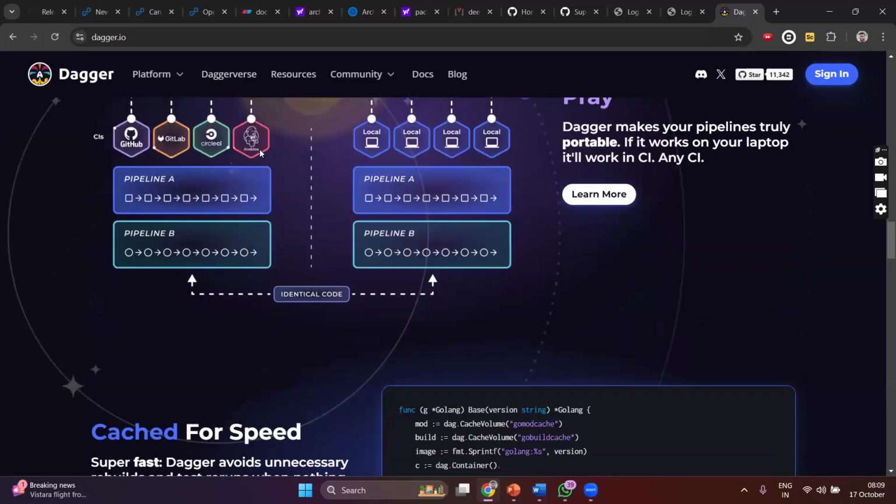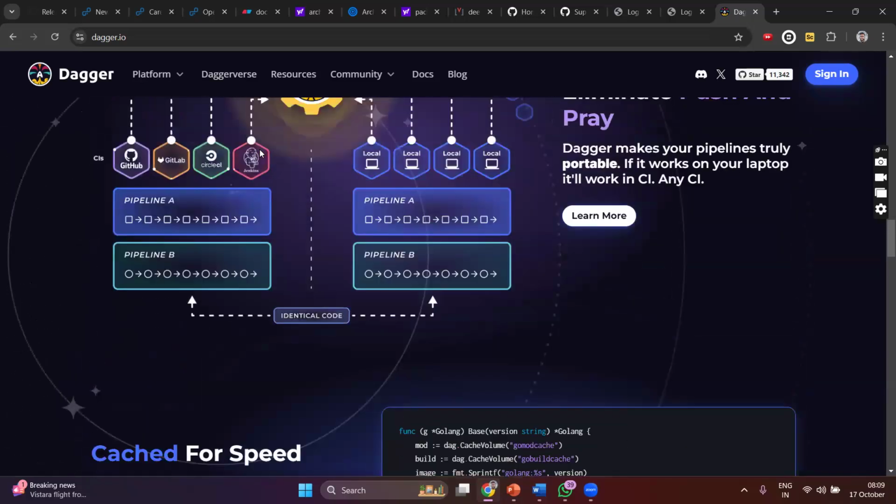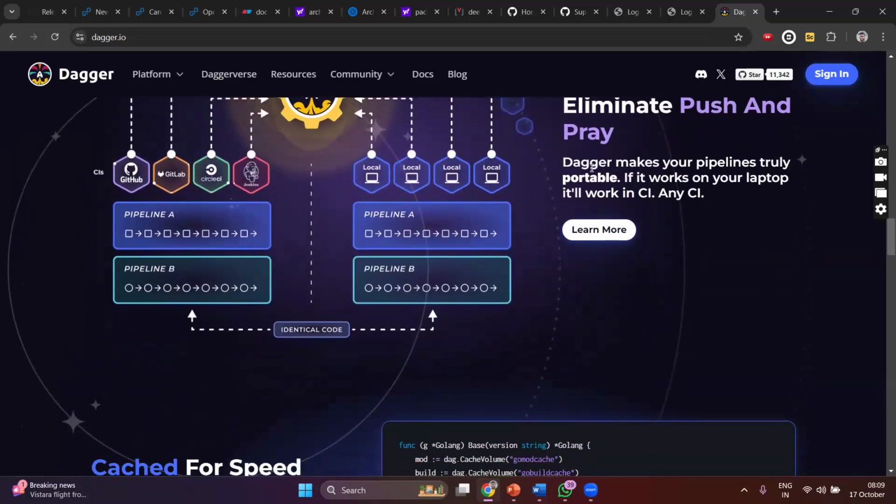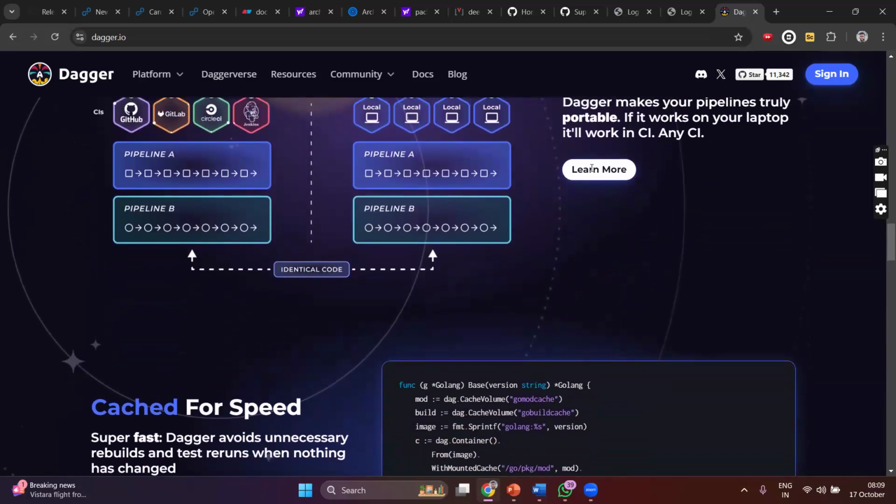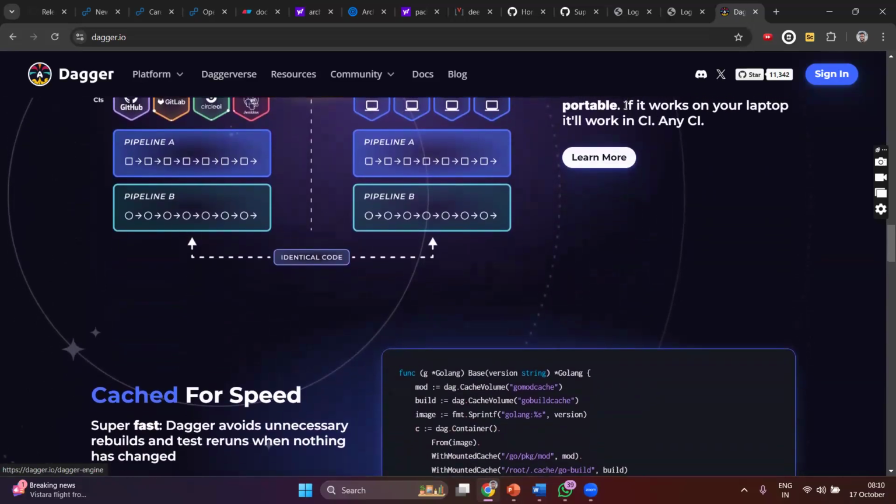And one more thing is, as I said, eliminate push and pray. Dagger makes your pipeline truly portable. If it works on your laptop, it will work in CI, right? It will work in production, right? That is a very good concept, guys. I had a startup idea like this, but Dagger already did that. So yeah, I had to revert back.